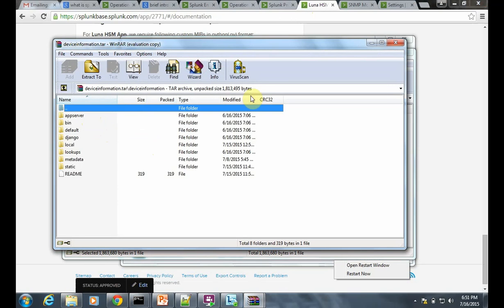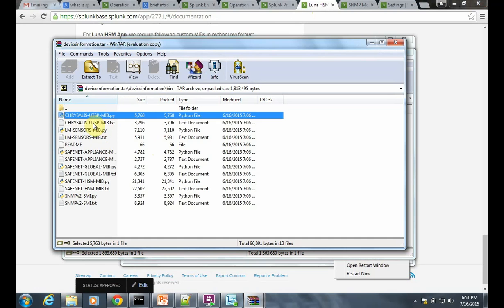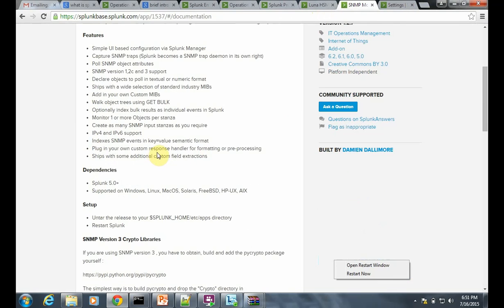So this is our downloaded package. Inside the bin folder of this application we have these MIB files in .py format as well as .txt format. Splunk modular input application basically accepts these MIB files in .py format.